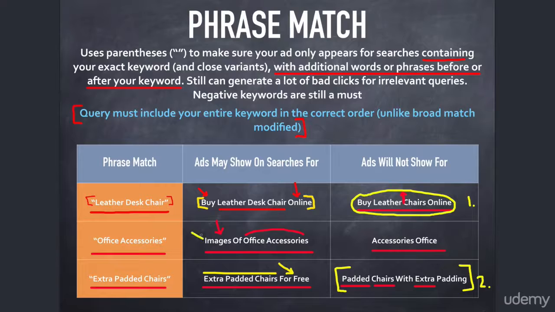We don't want images, and we don't want "for free." So we see that it doesn't relieve us of our obligation to add negative keywords, and it also should not be something that you solely rely on. So phrase match shouldn't be solely relied upon, but at the same time, it also maintains the requirement and the necessity for negative keywords.